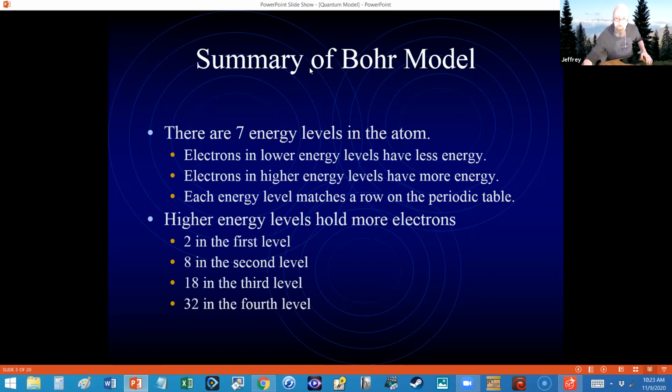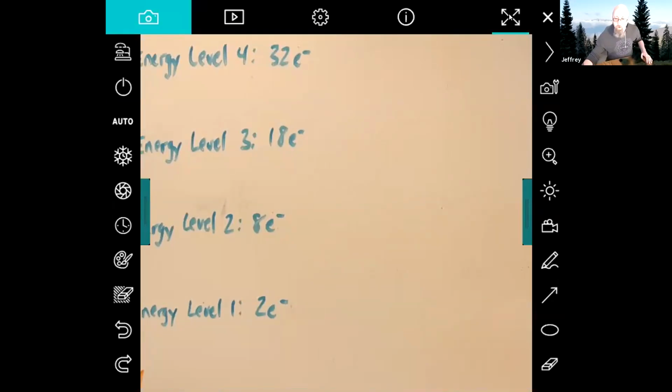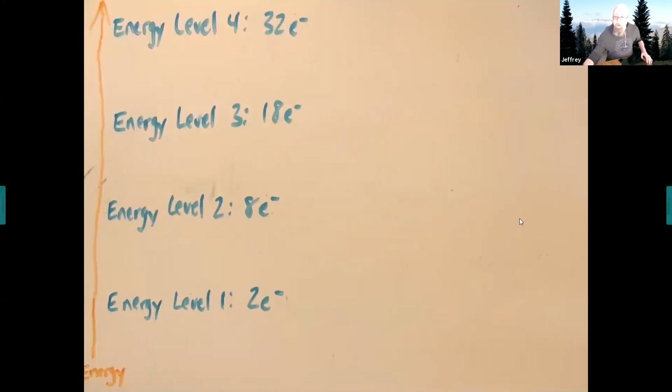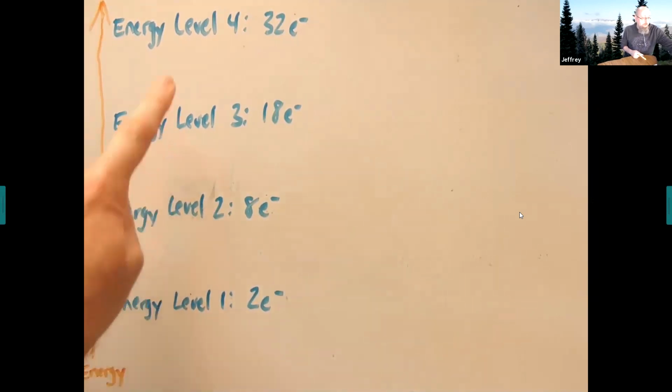All right, so let me switch screens here for just a moment, and I'll show you how the Bohr model breaks down, which is also showing you a preview of the true pattern that we're going to be following. So this is a different representation of Bohr's model. Instead of using circles, I'm just using a y-axis here. And so the y-axis represents increasing energy. So we've got energy level 1 is the lowest, and then level 2, and level 3, and level 4.